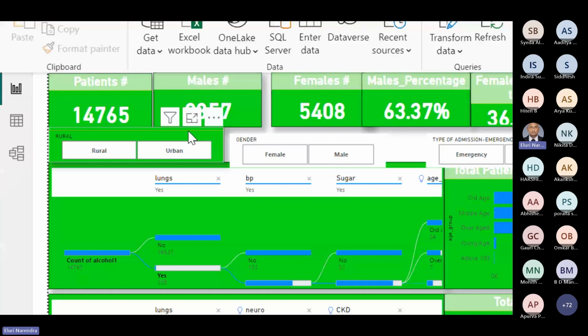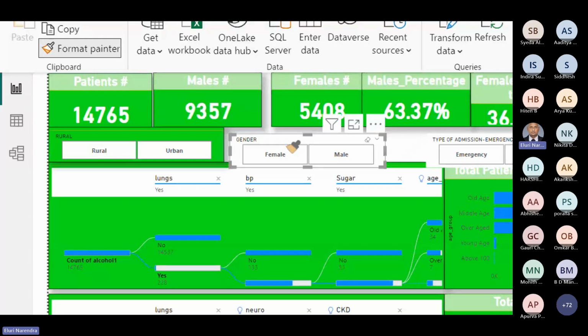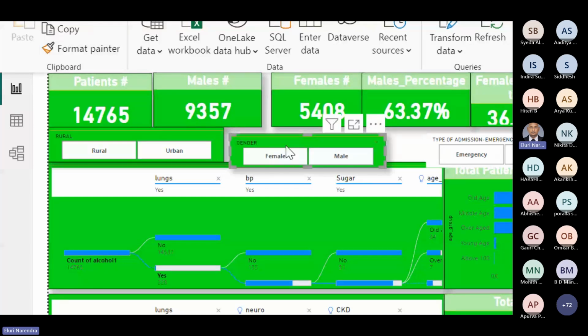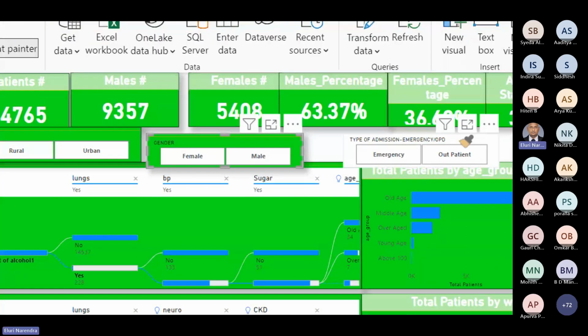Done. Again Format Painter, go to the type of admission slicer, single click on that.